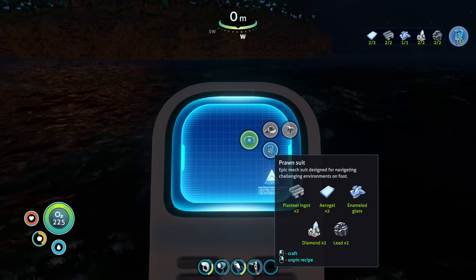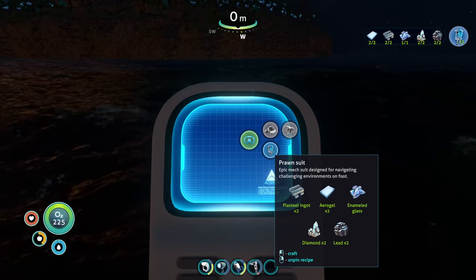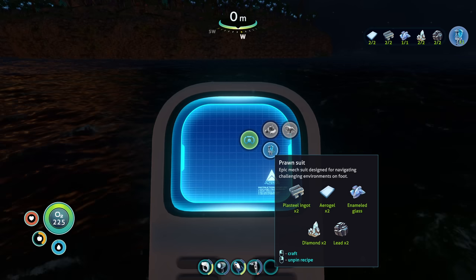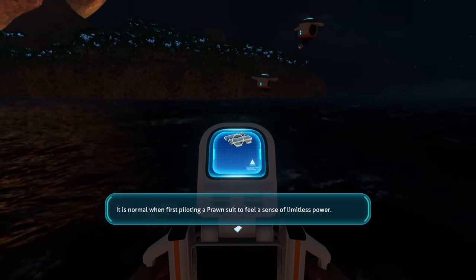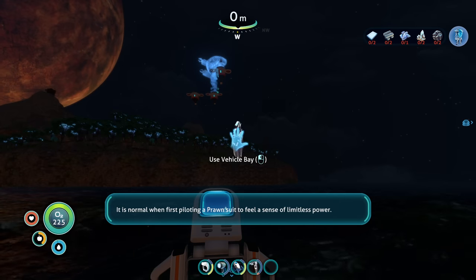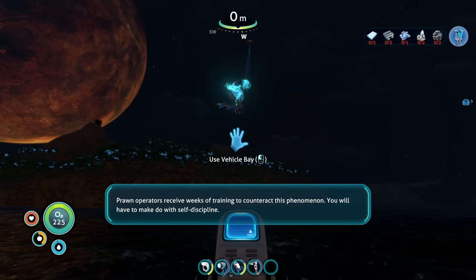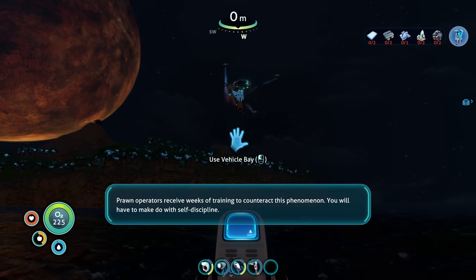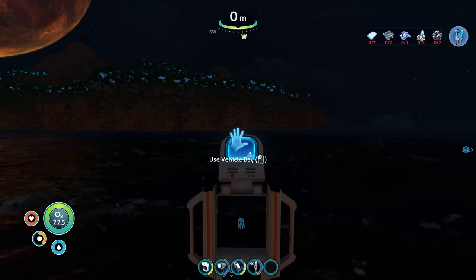The prawn suit! Epic mech suit, designed for navigating challenging environments on foot. Fuck yeah! It is normal when first piloting a prawn suit to feel a sense of limitless power. Oh yeah? Prawn operators receive weeks of training to counteract this phenomenon. You will have to make do with self-discipline.